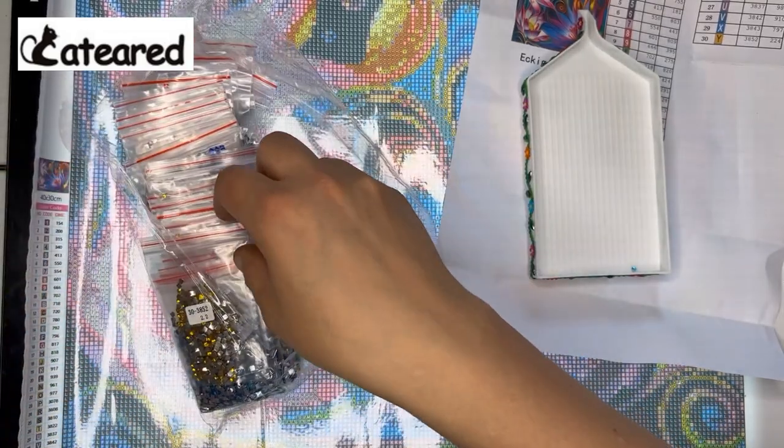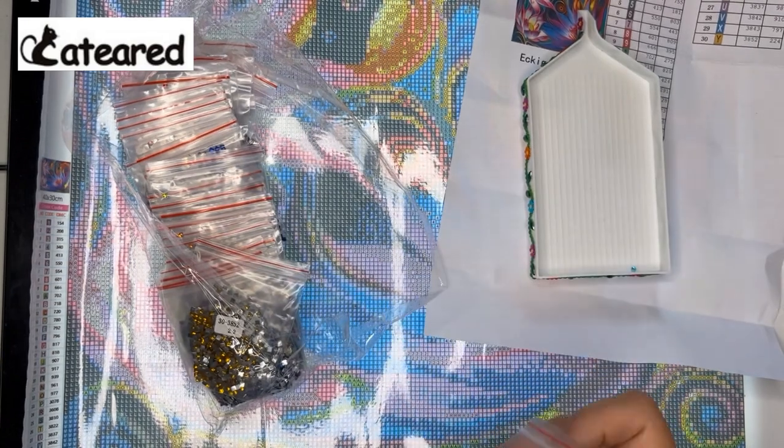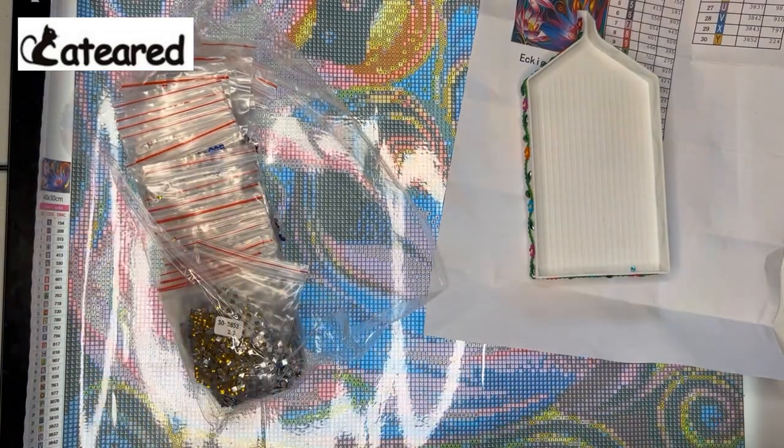So let's take a look at a few of the colours. And another thing, we get the baggies, which always makes life a whole lot easier.